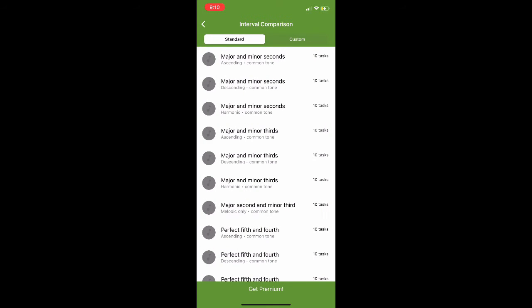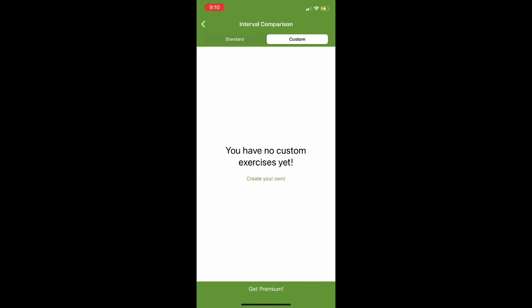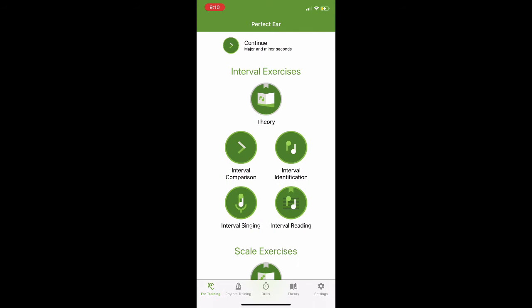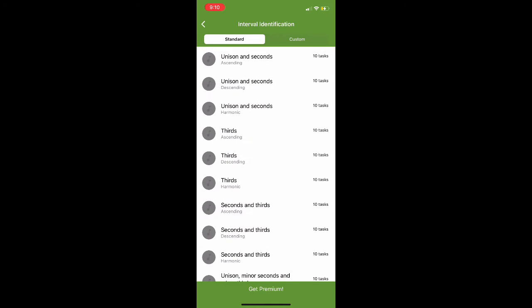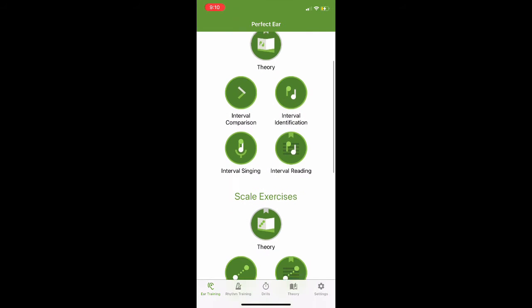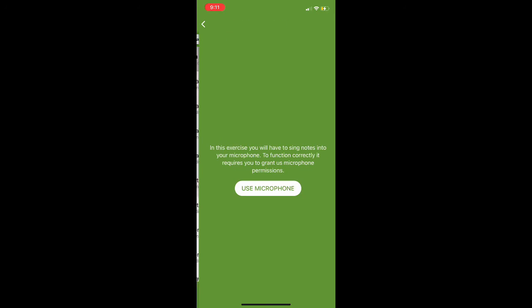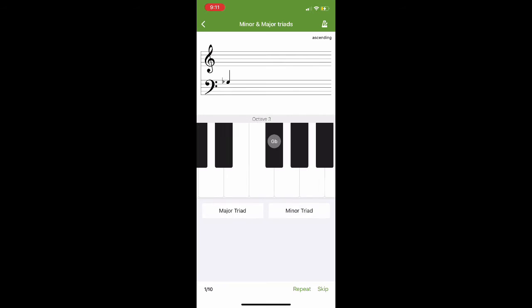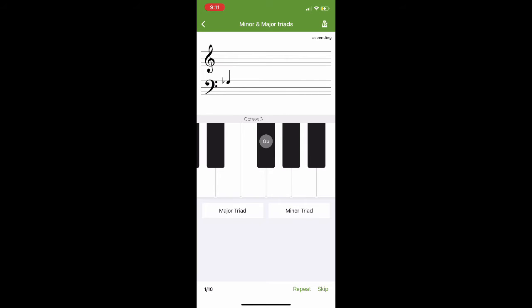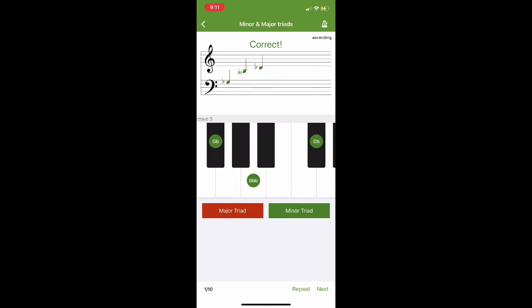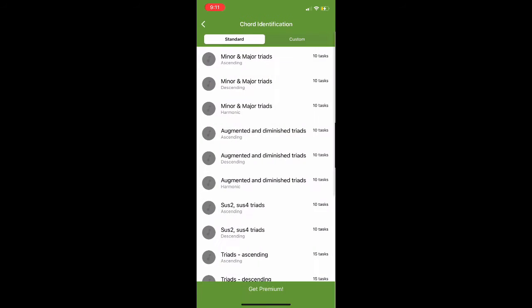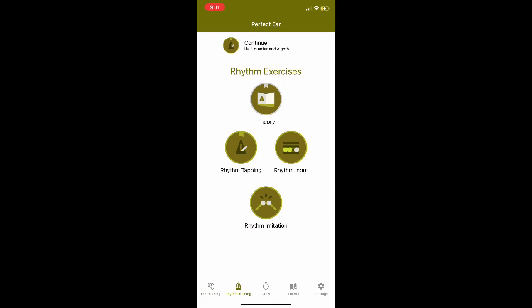This app is free, but has some specific functions and features that do cost money, like these upgrades in order to create custom exercises that you can purchase if you want to, but it does have a lot of things outside of that you still can use. Another part of this ear training section includes identifying major and minor chords, which it'll play out for you not blocked, which is nice to be able to hear all 3 of those pitches, and I'm sure as levels get more difficult, they'll have them played together.